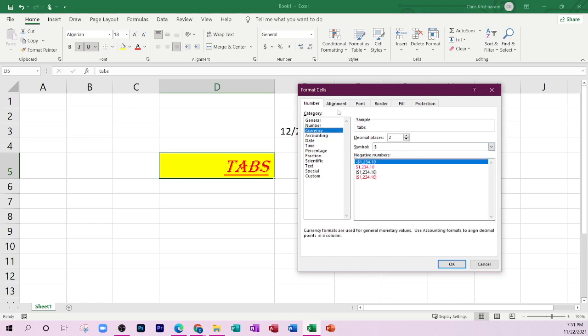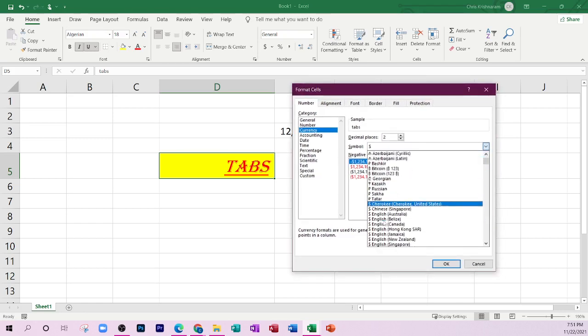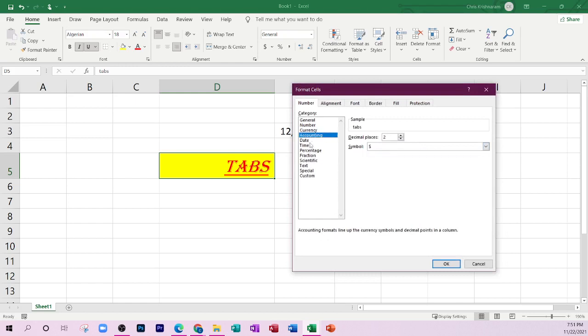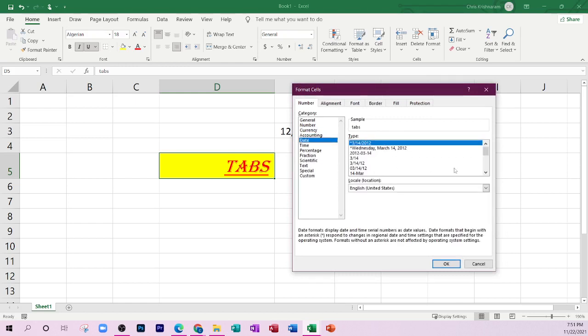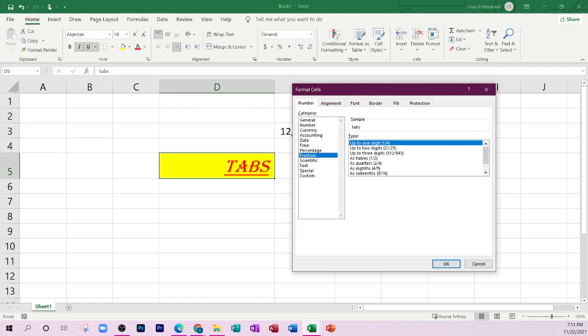And if you notice, the reason why we use this box is because we get more options, as I mentioned. So you can get different types of currency, other ways of representing the date, how many decimal places. You can even get fractions, all inside of this box here.